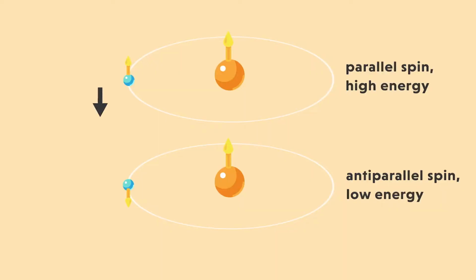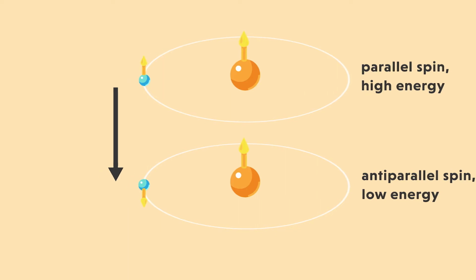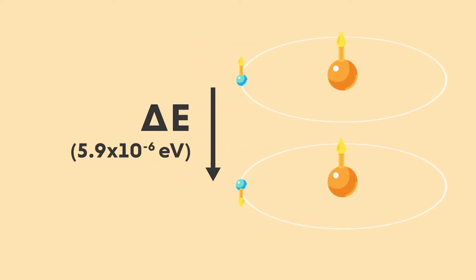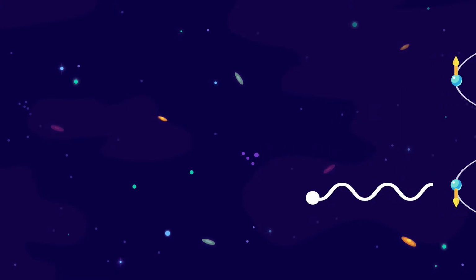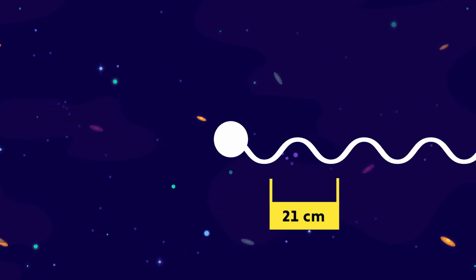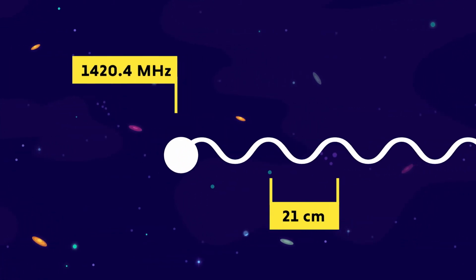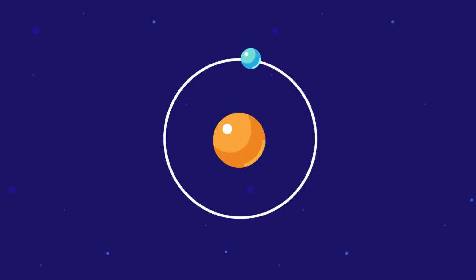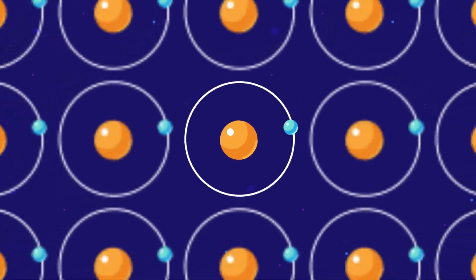And as hydrogen moves from a high to low energy state, the equivalent energy difference between these two states will be emitted in the form of a photon with a wavelength of 21 centimeters and a frequency of 1420.4 megahertz. Given all these conditions, it may seem that the probability of this occurring is unlikely, but there are a lot of hydrogen atoms in the universe. So at any one time, a fraction of these atoms will be in this excited state, and a transition will take place, sending out radio waves that we can track.